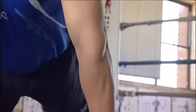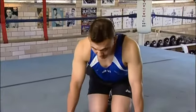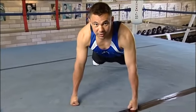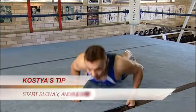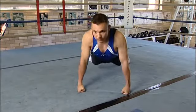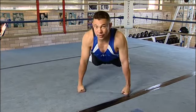I'm doing my push-ups on my knuckles because this is my job. It's not necessary for everybody to do it on the knuckles. They can do it on their palms, and your elbow has to go behind your back. This is the way. Straight position, back is straight, and you just go down. Up and up. Watch your breathing.